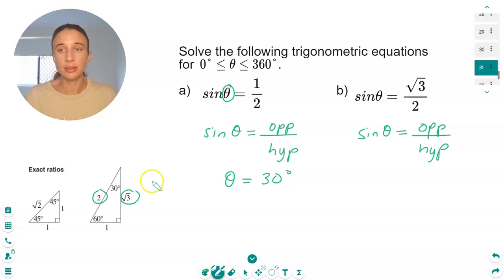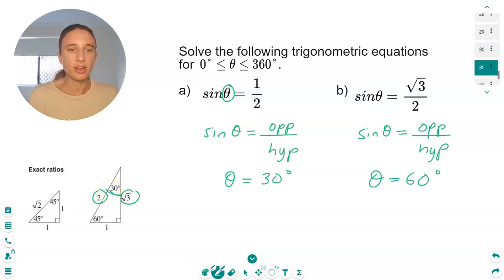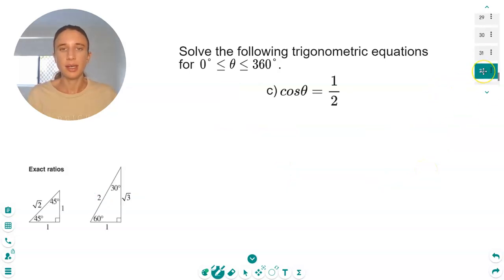So in this triangle, what angle will give me an opposite side of root 3? The side opposite angle 60 is root 3. And you can just try. I know that theta should be 60, but I'll show you. If I tried out 30, that would give me the adjacent side as root 3, so that would not be quite right. And that's all it is. So theta is 60. Let's keep going.